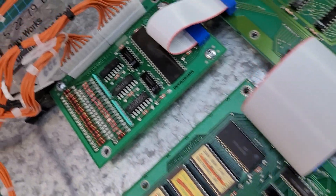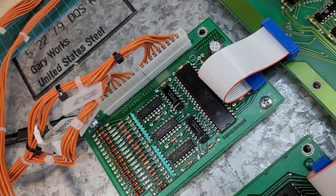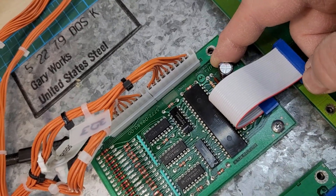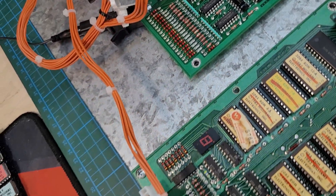I put reproduction labels on the decoders — they didn't always come with any. The I/O board, also known as the widget board, got two new Molex headers. These have square pins instead of round pins; there's a lot more surface area, which is the main reason I change them, plus they're notorious for cold solder joints. There's also a new Nichicon filter cap for power and a new ribbon cable.